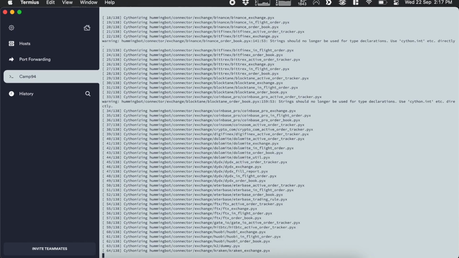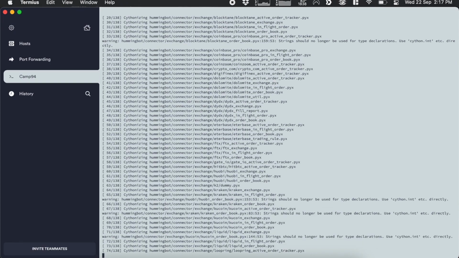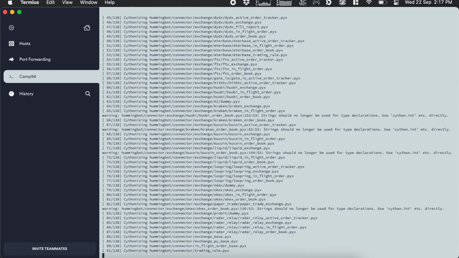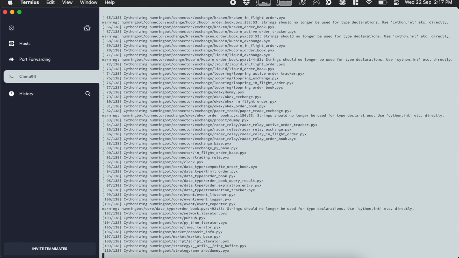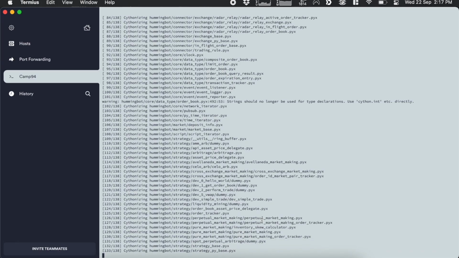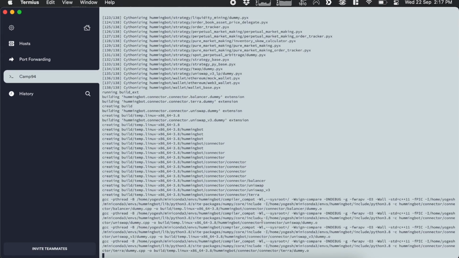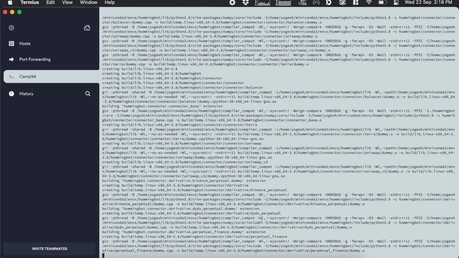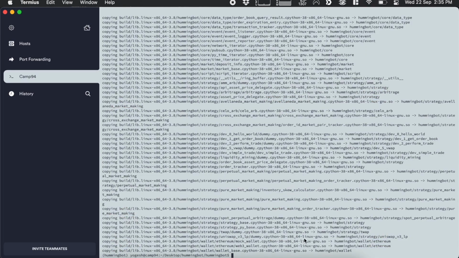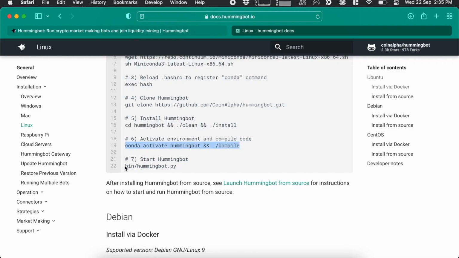That compilation step is the last stage that we really need to do in order to begin using Hummingbot and using it to interact with dYdX. Okay, and now we're going to get ready. Once this is done, all we have to do is execute the Hummingbot binary. That'll be the next step here. The compiling is taking place. We see some deprecation warnings for NumPy. That's nothing to be concerned about, just a warning. And now it looks like we're ready to go.